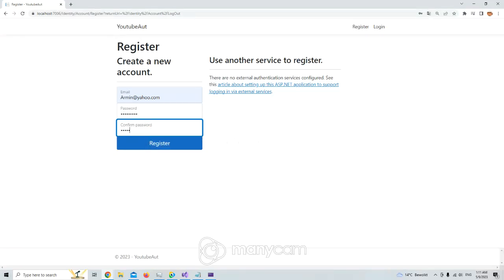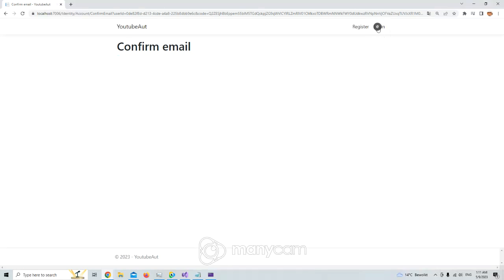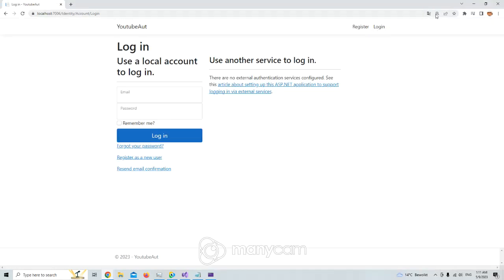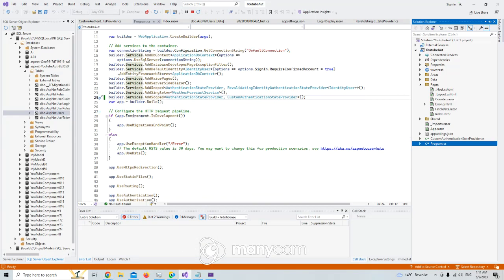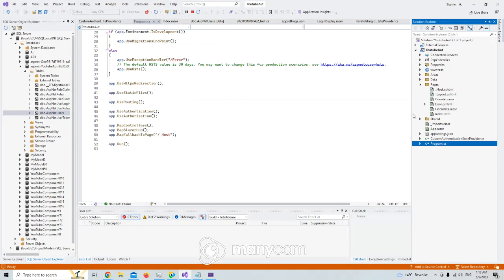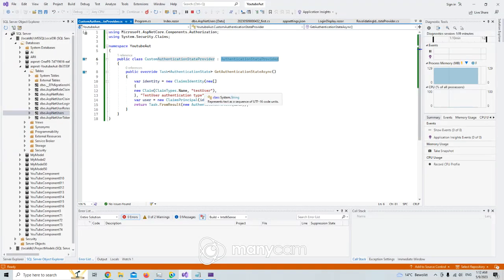Like this. Register. Login. Let's say for example I go to services. Let me see here. Where is my test user?